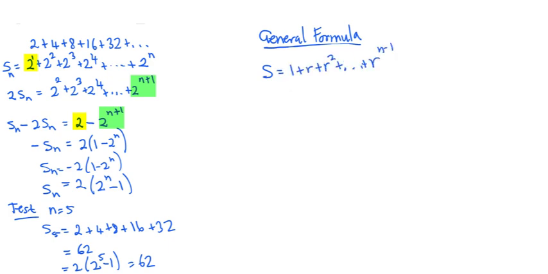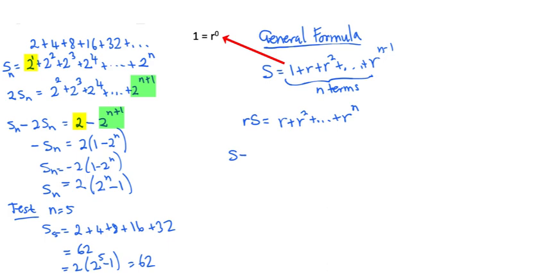of n minus 1. Note a couple of things here. The first term 1 could also be written as r to the power of 0. Also note that there are actually n terms in this series, not n minus 1. Multiplying this series by r and then subtracting it from the original series, we get S minus r times S on the left hand side.